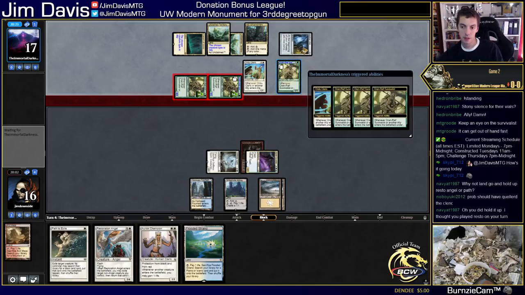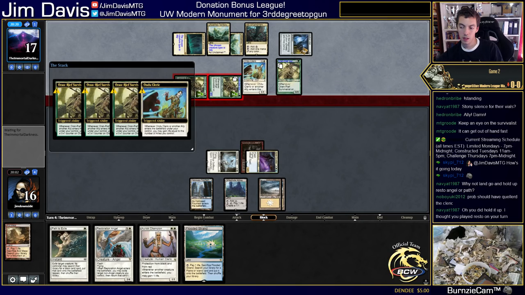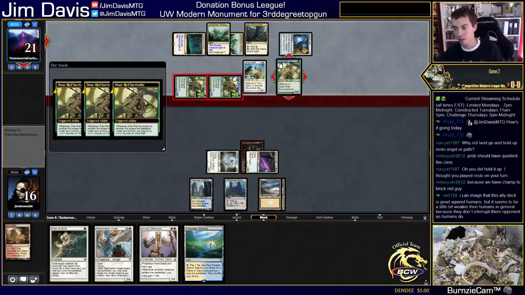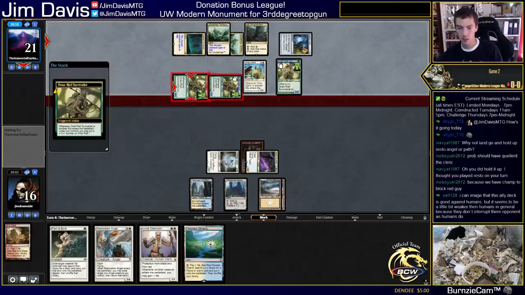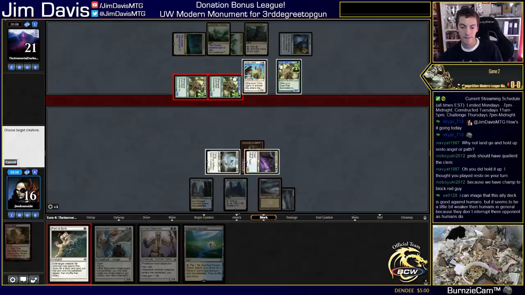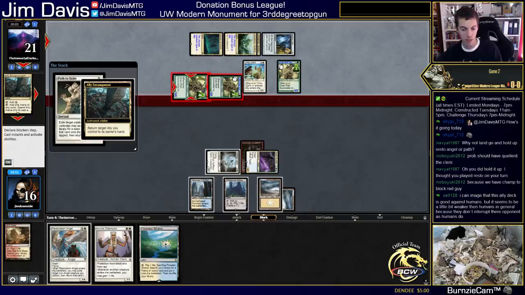I'm gonna copy the tutor. Like, we call the cleric, this thing just kills us. This seems awful. Like, we just can't actually win. This feels bad. We can no longer race with Resto, so I can just bounce it. That's a card. Okay, sure. That was a bad play on my part.